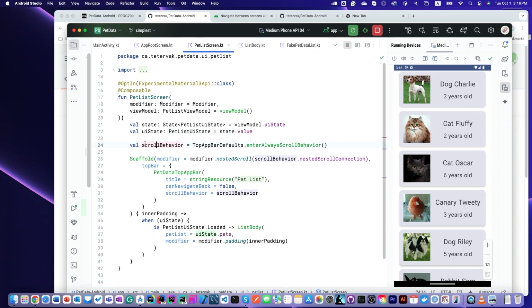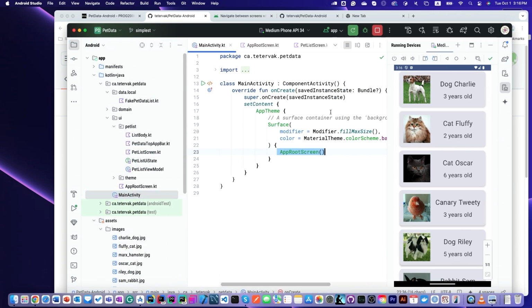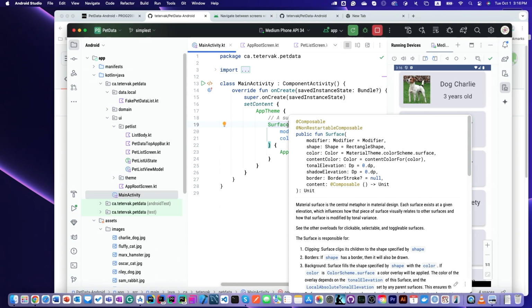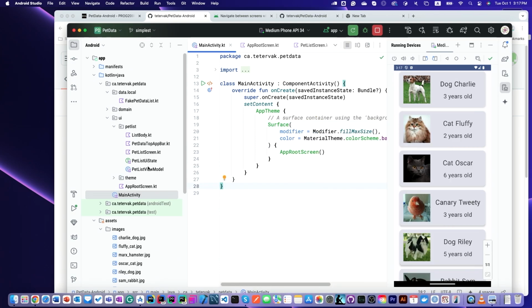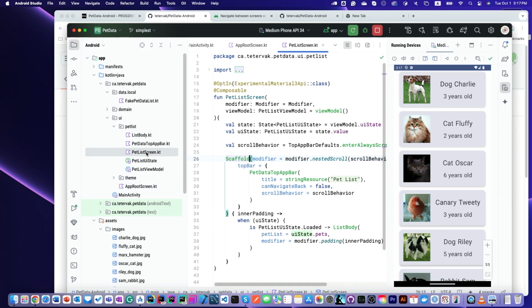So setup of scroll behavior for the scaffold. Why do I have scaffold inside of another scaffold? Is this nuts? Okay, let's check. No, it's not scaffold. This is surface. Sorry. Okay. So where was I, pet list screen. Here it is.